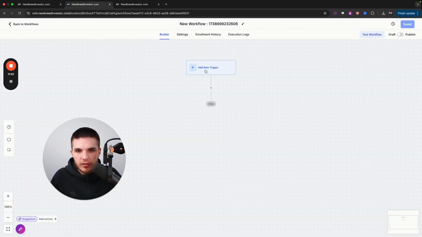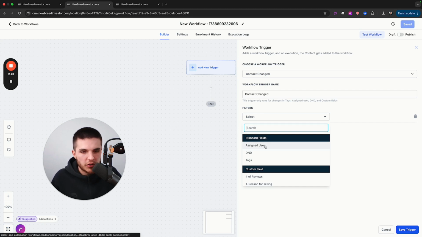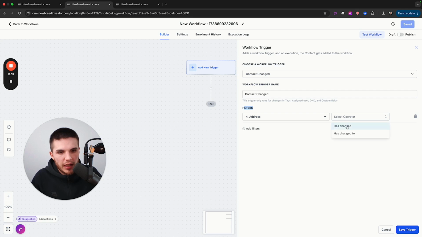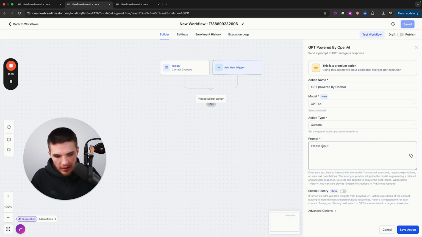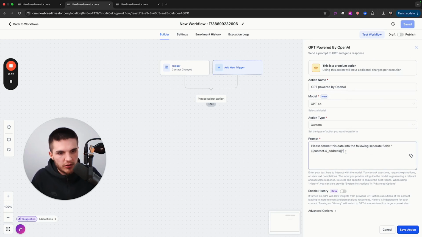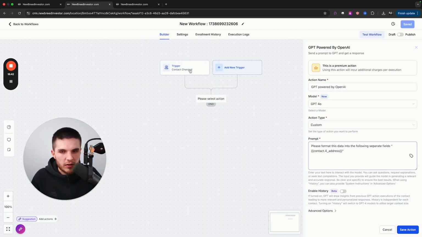So what you can do is, when a contact field is changed, which it does because we told the bot to change the field when it gets a certain answer, we can go to the address one, because that's the one I mapped it to, and say has changed. You'd have to make sure this doesn't conflict with other workflows, but assuming this was the only workflow you had, when that specific field changes, we can use this internal GPT and say, please format this data into the following separate fields. The data would be the address field, which is what was changed. So we're taking the 123 ABC Street, this lowercase written text, and it now triggers this contact to start the workflow.